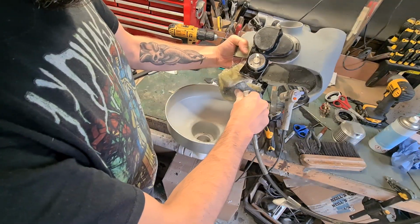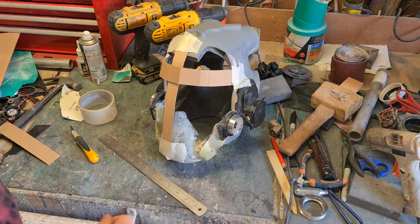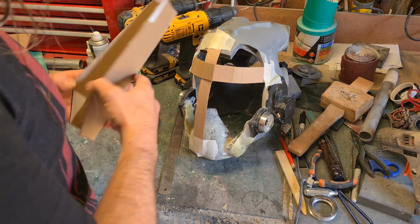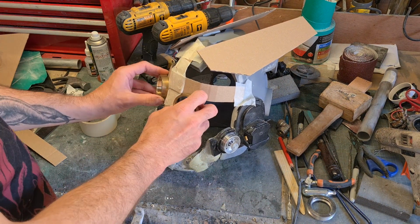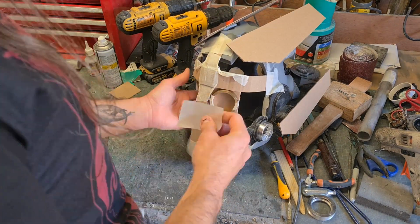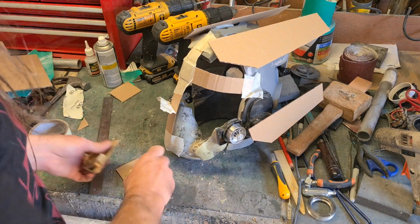Obviously it's a bit of a mess, so I need to clean this up quite thoroughly. At this point I'm trying to figure out what the overall aesthetic of the mask should be. I've been thinking about having some sort of flaps on top of it, which is similar to the Union Jack mask I made a while back. Also thinking about having a unit on the side which could contain lenses and so forth. So I'm just trying to figure out a basic idea of how this should look. I'm not sure the cardboard's really doing me much favours there, but nevertheless you get a basic idea of where I'm going with that.